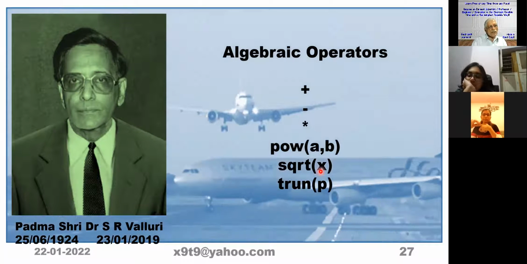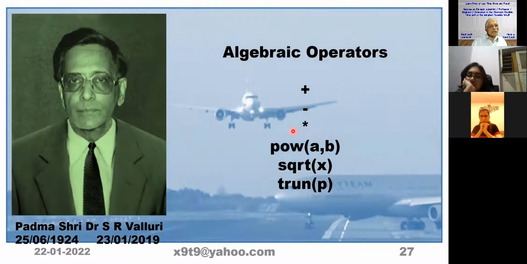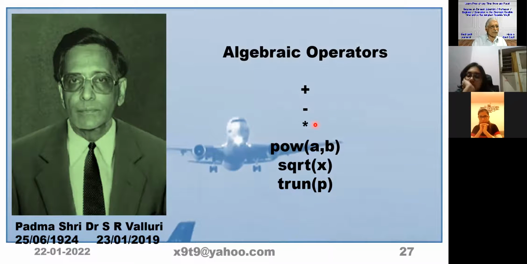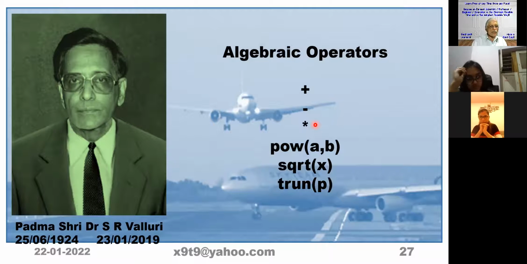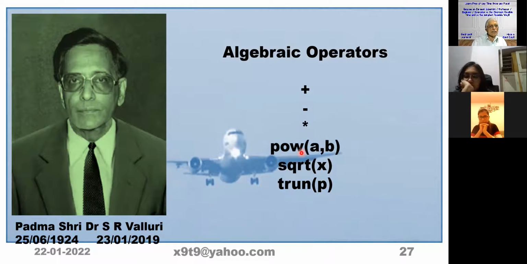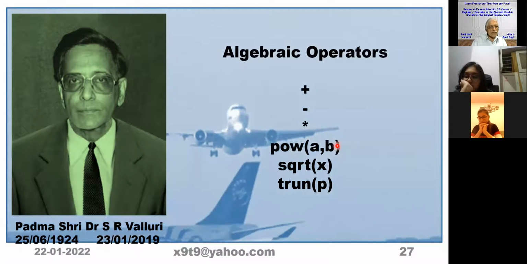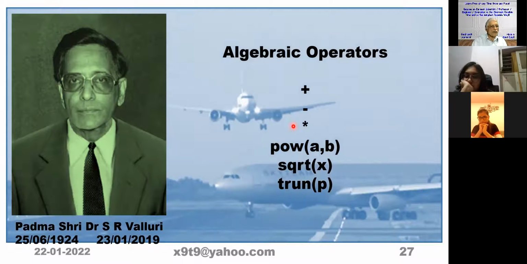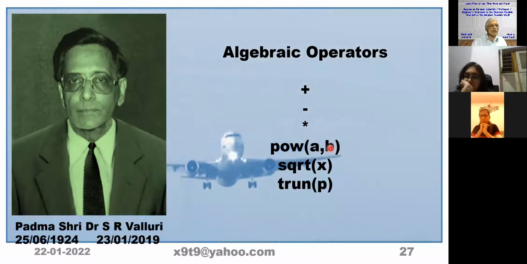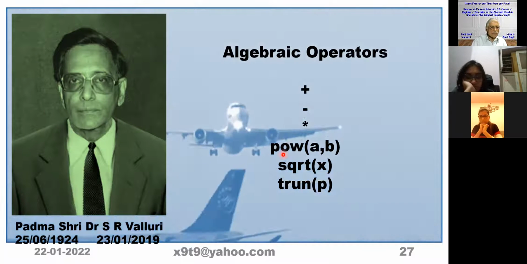Now, powers, square root, and truncation in C language. For power, in some languages, if you use two stars one after the other, that is for raising to a power, say in Fortran. But here we have a ready-made program called POW. Within this type of parenthesis, you have to say A, comma B. These A and B values will be taken to the program whose name is POW. There, it will raise the A value to the power of the B value, that is A to the power of B, and the result will come back through this name itself.